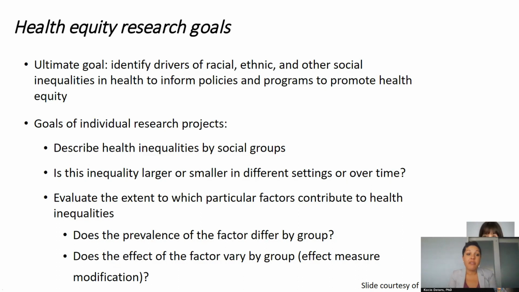There are current research efforts, though, focused on describing health inequality by group and determining if these inequalities are larger or smaller over time. Furthermore, we also want to evaluate specific risk factors and their contribution to health inequalities. As I mentioned in the previous slides, one size does not really fit all when it comes to biomarkers and trajectories. By that, I want to refer to the notion that these risk factors were identified in white populations and may not have the same effect in other racialized groups.